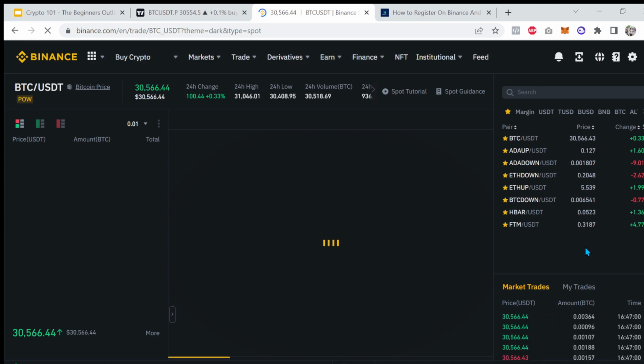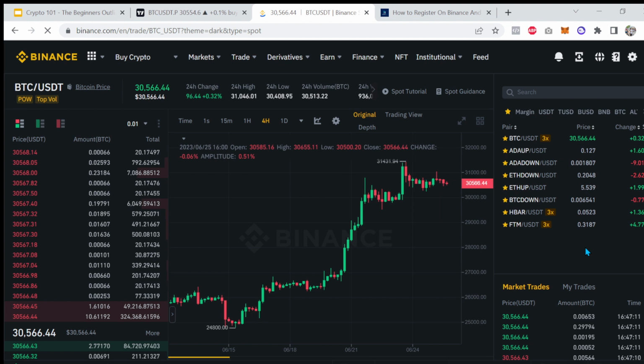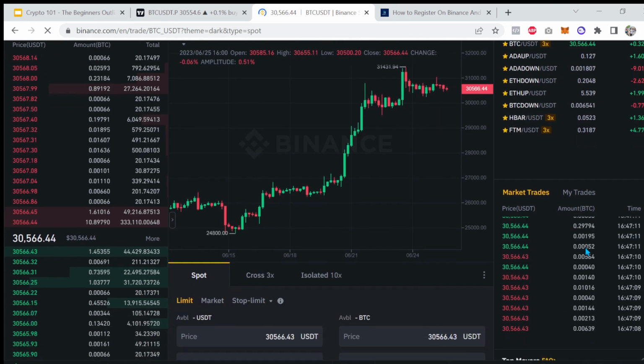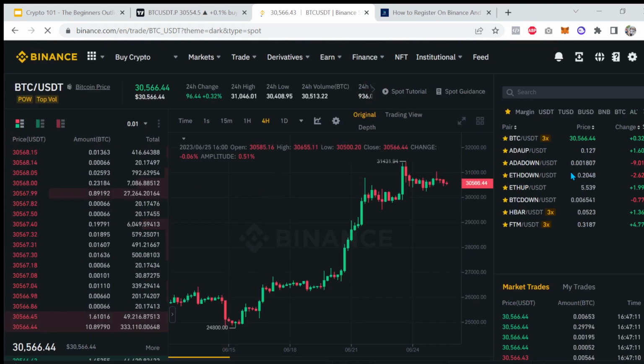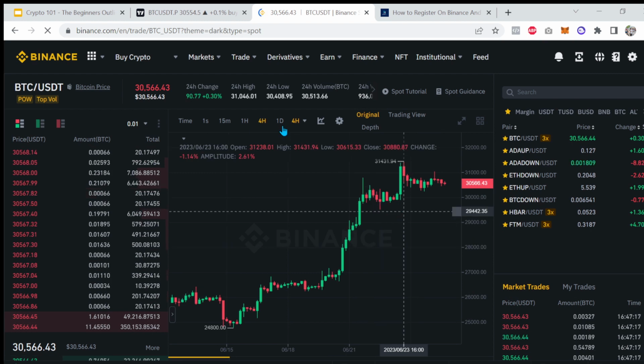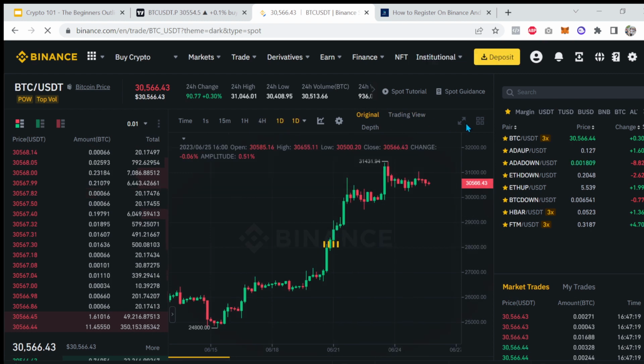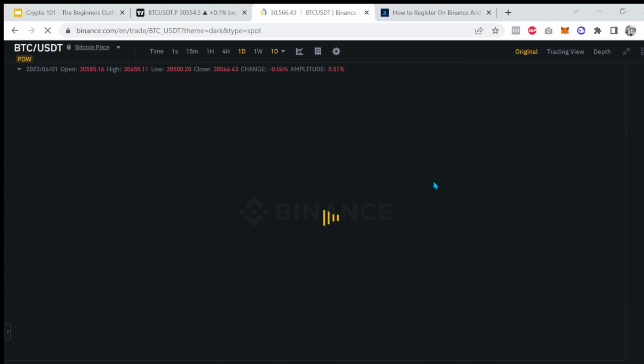You have this overview, which by default is Bitcoin, the price of Bitcoin right now, the orders here, everything around Bitcoin on the Binance platform. So this is the charting tool for TradingView when it comes to Binance. You can also use this to do your analysis. Let me just zoom out. So you can use this to do your analysis.